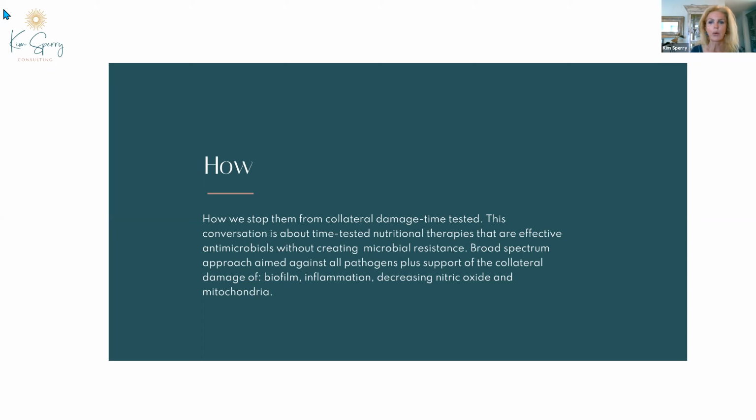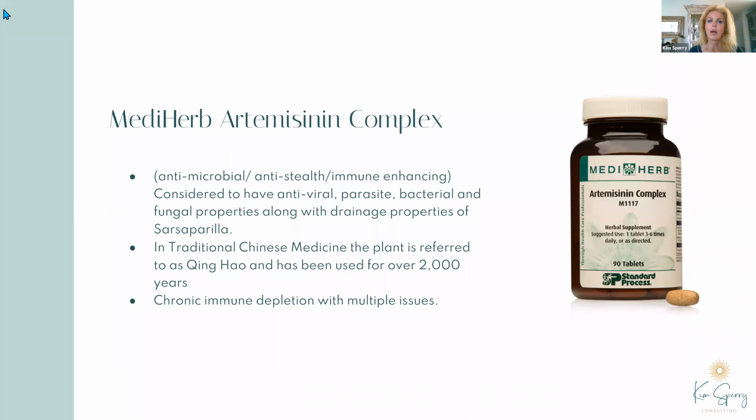And I'm always going to recommend a broad spectrum approach against all pathogens. Plus, support of the collateral damage that's been done by biofilm, inflammation, lower amounts of nitric oxide and mitochondria. So I will tell you, I'm taking both of these products myself. I'm going to start with Artemisinin Complex.